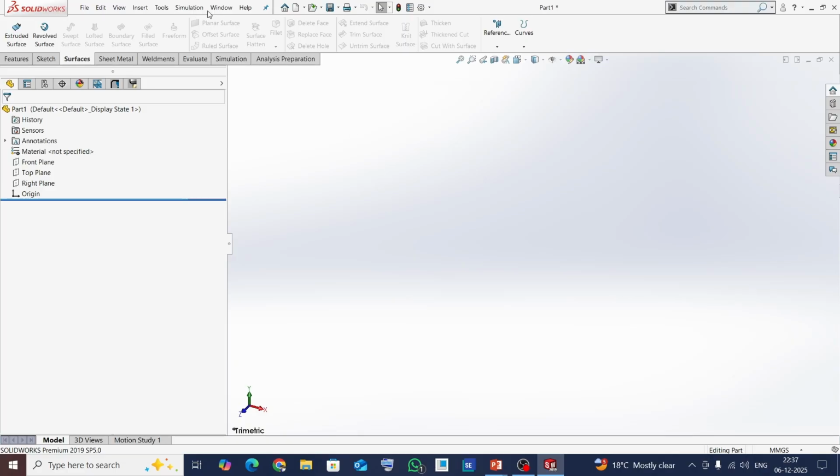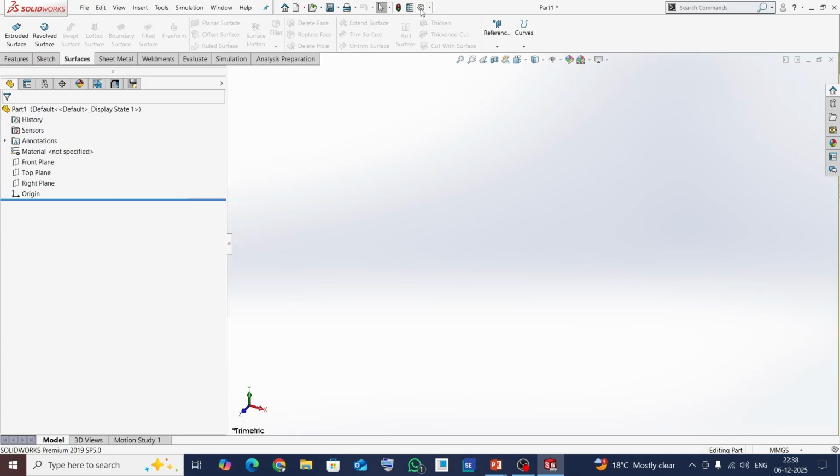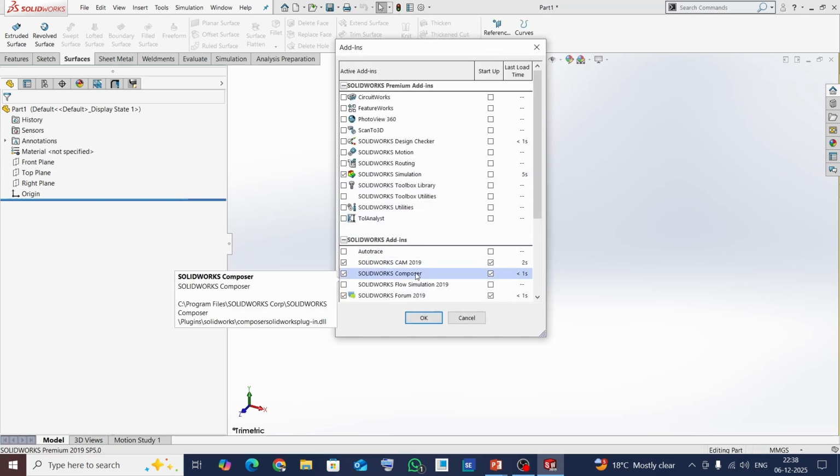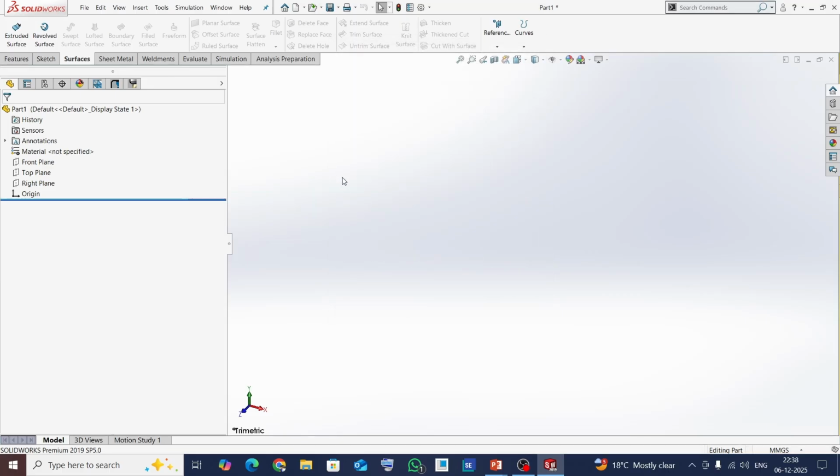Yeah, Simulation will be added here, just beside Tools. The Simulation tab is there. Just click on it and we can access simulation options. From this option, we can add add-ins for SolidWorks, or we can remove them. Just uncheck this box and click OK.